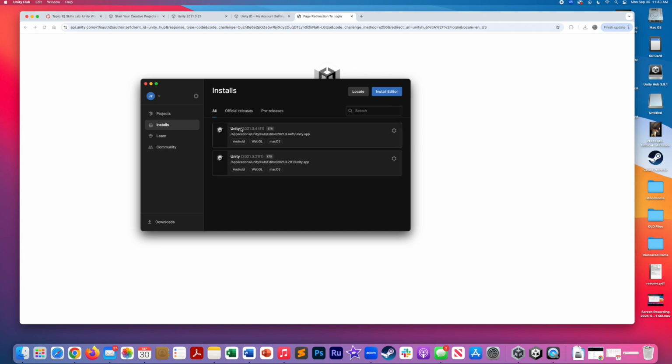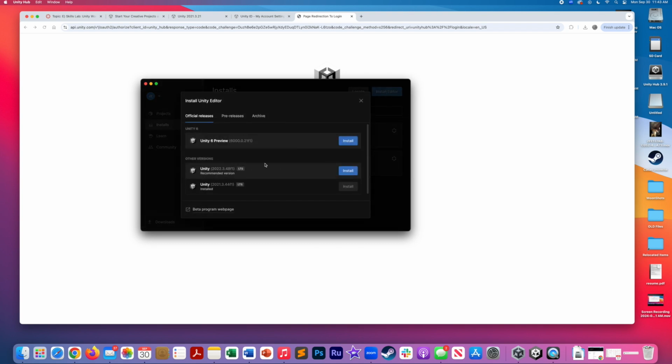For now, I just want you to have some kind of an install of Unity, and you can go to the install editor to figure out which one you want. I've already installed the 2021 version, and what we're going to be working with, Spatial, requires a different version than the one we're even going to probably install here. But go ahead and just install Unity in general, probably the 2021 version if you can, and if you can't do that, for now, just do the 2022 version. Right now, I just want to make sure that you have a version of Unity installed. We can always install a new one later.